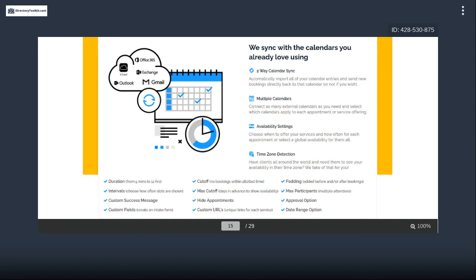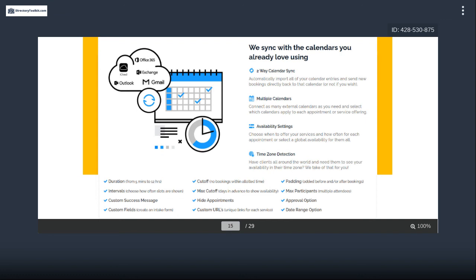And then you can do a max cutoff of days in advance as well. So you can just say, I don't want anybody to book out more than 1 week in advance. I want to be able to make my vacation time or something and have it not booked like 3 months out and have me not be available or have to cancel things because I add stuff to my calendar outside of my set dates. You can hide specific appointments.